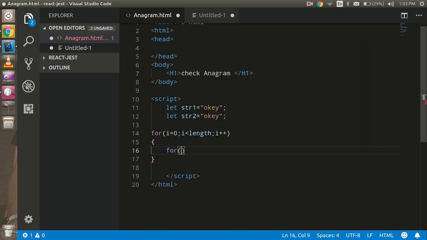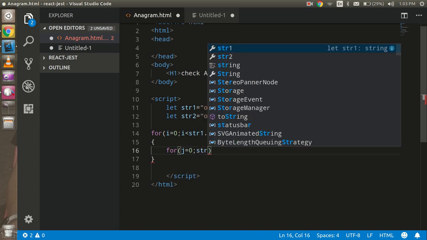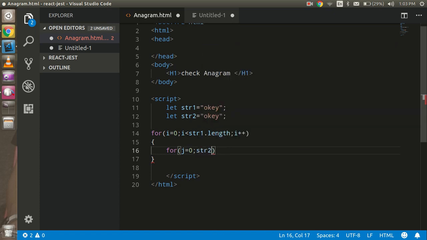I'm going to make one more loop, which is j equal to 0, up to str1.length. All right, so j starts from 0 and it will go up to str2.length and j plus plus, simply j plus plus.